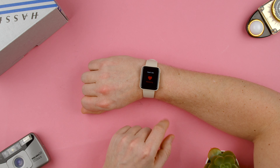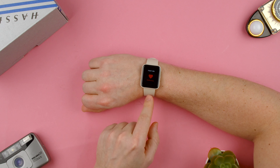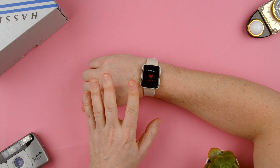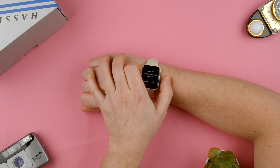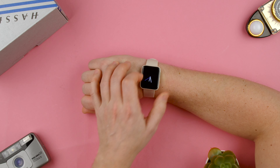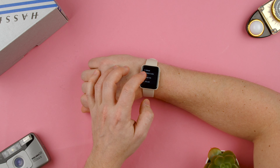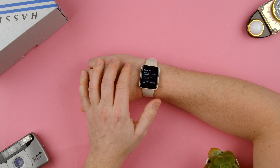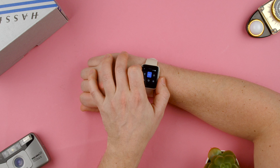If you want to use more of those settings, you can do it there. Also, if you want to go into the settings but don't want to use the quick swipe, you can use the button on the side. From there, press it, go to the bottom, settings, scroll down, and heart rate is there — same thing you just saw. The quick menu is just from the bottom: settings, heart rate.